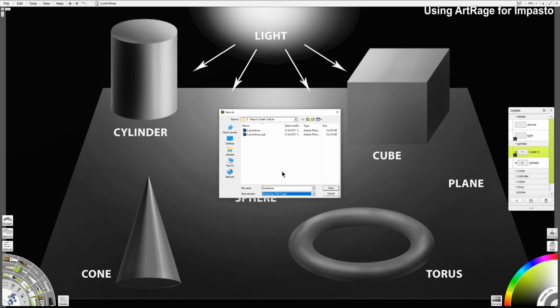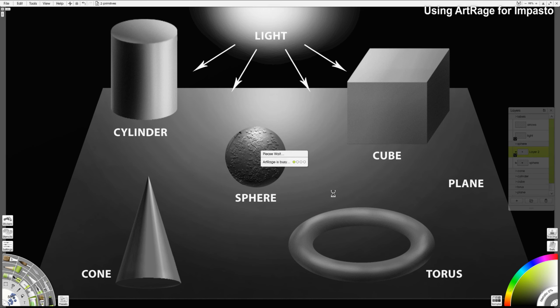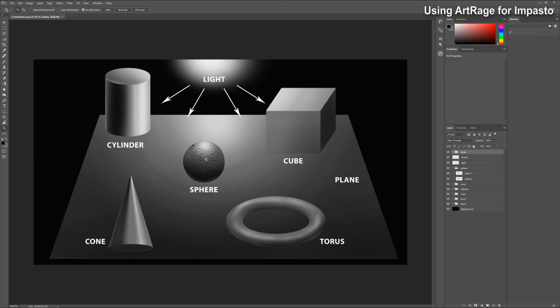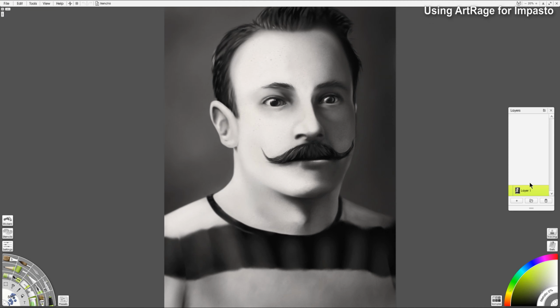We'll export it as a PSD. I'll save this as a copy so I don't save over my original. And I can open that in something like Photoshop or Corel Painter if I like, and I can continue working on it. So a way that I might use this impasto effect is for portraits or paintings where I want it to look like I've created each individual brushstroke with oil paint.